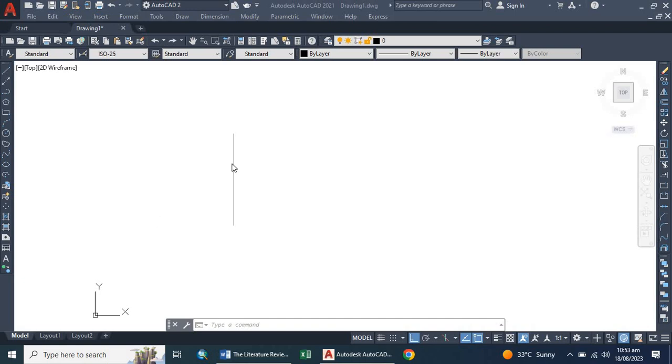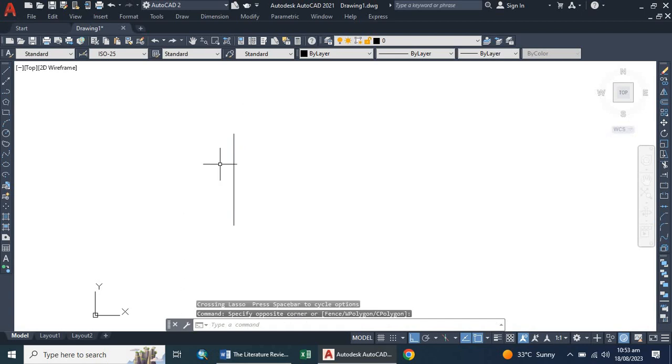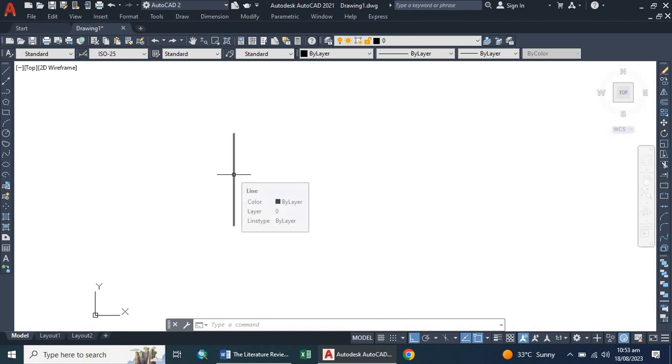For example, this is a line, as you can see here, as I have already drawn a line here. Suppose that this is the median of a road, and you are asked to draw a line to create a lane of a road, from the median to the right side and also from the median to the left side.